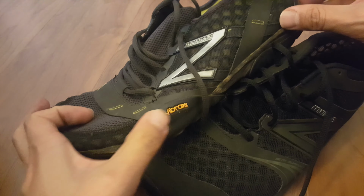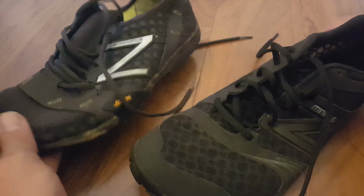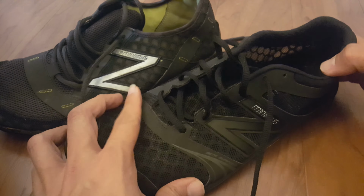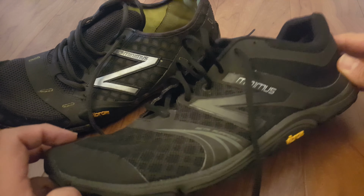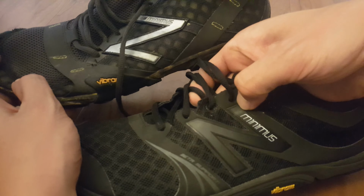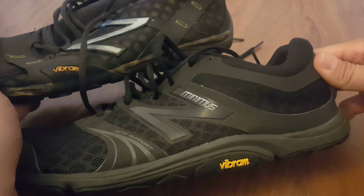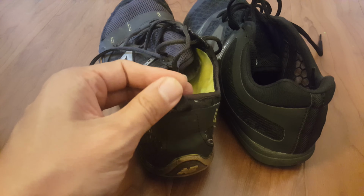Also, if you look on the side, you have this little protector coming out on the side of your foot. You don't have that here, which again lends to just a wider toe box. So if you have narrow feet, you might want to try it on and make sure it fits your needs. Other than that, it is pretty similar. Both are still really breathable, so you can wear these with or without socks. Both have Vibram soles.